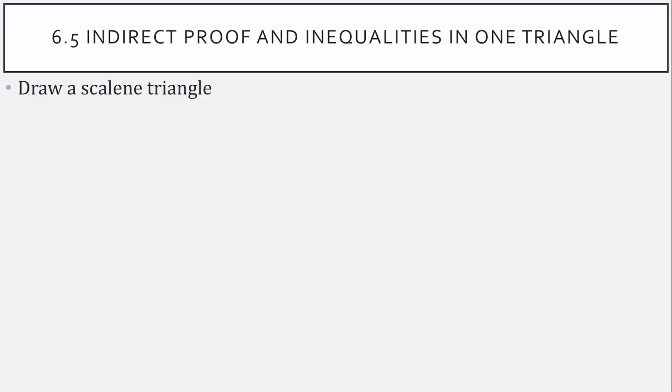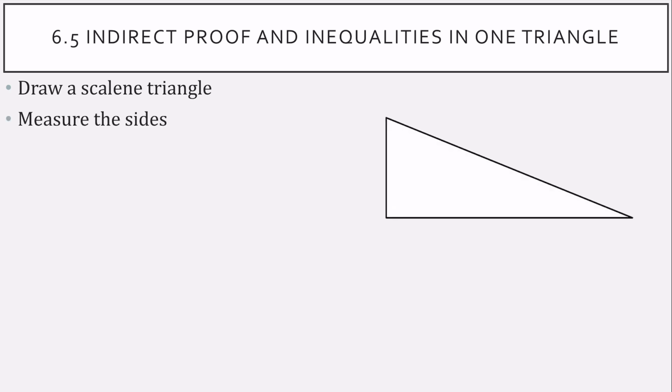All right, let's learn some theorems. So we're going to start by drawing a scaling triangle, and we're going to measure all the sides. I'm going to use centimeters as seen on my iPad. So I have the bottom is 9.7 centimeters. So hypotenuse looking one is 10.3 centimeters. And this one is 3.7 centimeters, or close to that.